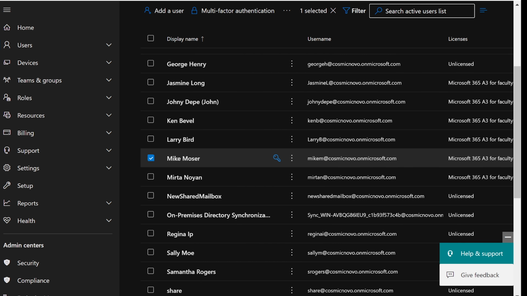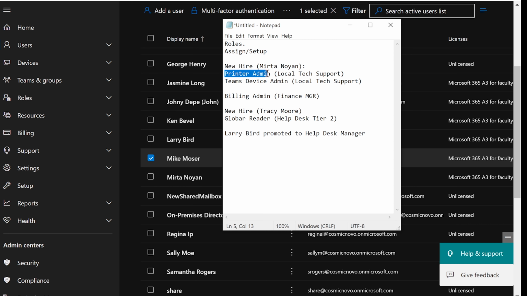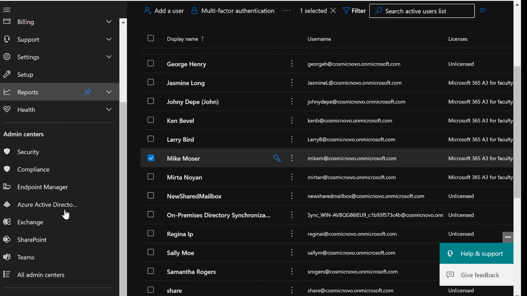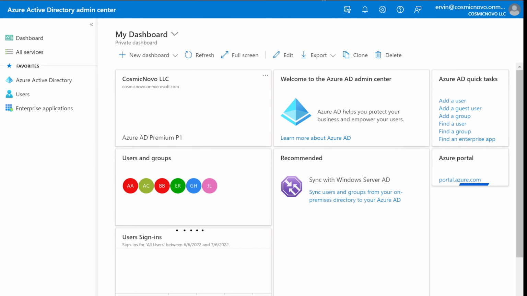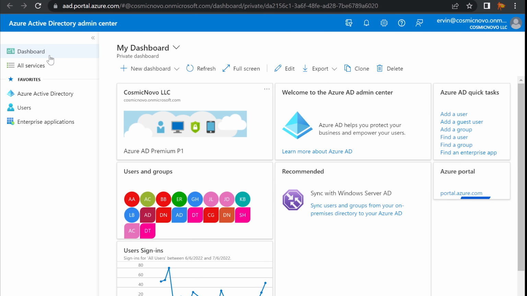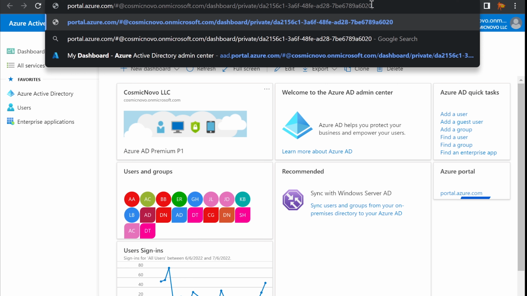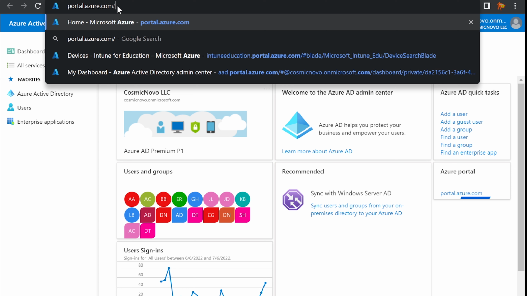So what is the thing that we've just installed? This printer admin thing. Well, it's for Universal Print, but it's actually located in Azure cloud. So let's go to Azure Active Directory. And notice this is Active Directory. This is not the same Azure that I'm talking about. This is the Azure Active Directory Admin Center. What we're looking for is just straight up Azure. So what I'm going to do is delete this. It's a different URL to set up printers. I'm going to delete all of this, and I'm just going to go to portal.azure.com.